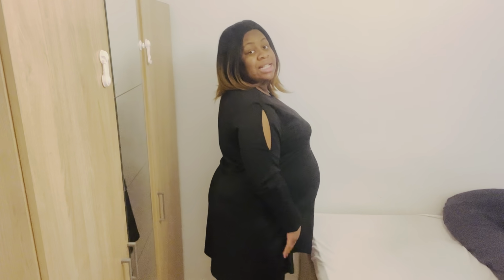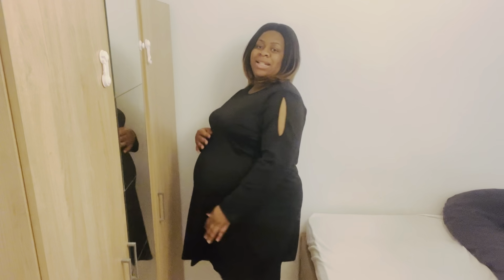But yeah, I like this one. And like you guys know, I usually love buying my outfits in long sleeves because we have more cold months than warm and hot months. With long sleeves, you can get away with a chilly evening, not a cold evening, a chilly evening, without having to wear a jacket. So I always love buying long sleeves. Anything long sleeve, get it to me. So this is the second outfit I want to show you guys. I'm really feeling it. Honestly, I've already worn it, and I was actually liking myself in it.